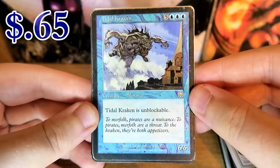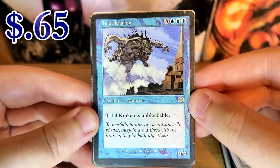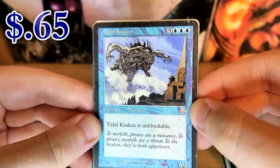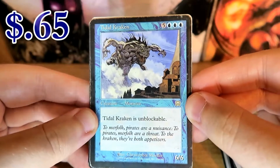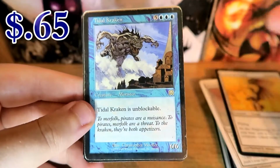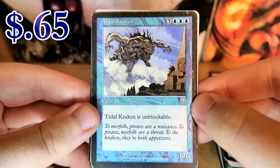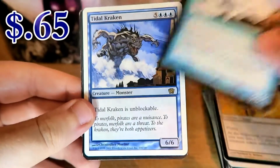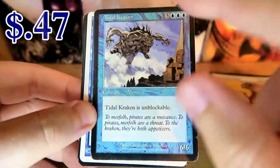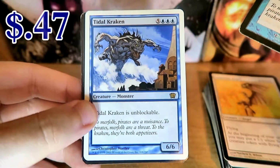It's an 8 mana 6/6 that's unblockable. That's it. That's all it does. It's just a big unblockable creature that's very expensive. 8 mana and triple blue in a 5 color deck. And this was a deck with purely basic lands. I don't have lands with me. I was like, that's whatever. It was all basic lands. But Tidal Kraken. Yep, it's big and stupid. And it just so happens that years later, I opened another one. So, first rare, and then in 8th edition, again, I opened another one.